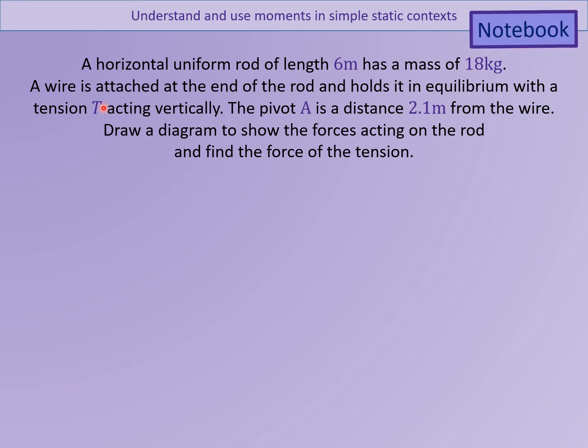Okay, so let's have a look and see what you got then. The first thing I would have drawn is some sort of rod, 6 meters. The mass is 18 kilograms. And don't forget that although that entire rod weighs 18 kilograms, the focal point, the center of mass, is going to be in the middle. So I can put 18g definitely pulling down towards the center of the earth. So that's what's happening.